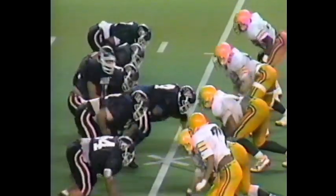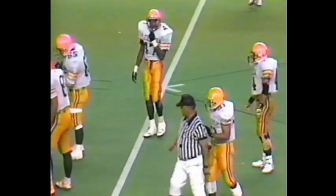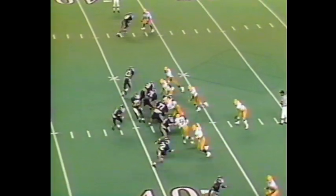Take another look at this. You see the offensive center is doing a real good job on the nose guard. But James Kim steps right up, makes a tackle, which is how you've got to play Omias. If he gets started, gets at the line of scrimmage, it's going to be hard to stop him. Now to bring up 3rd and 8, a big defensive series for Leileihua. Can they stop Waianae right here?